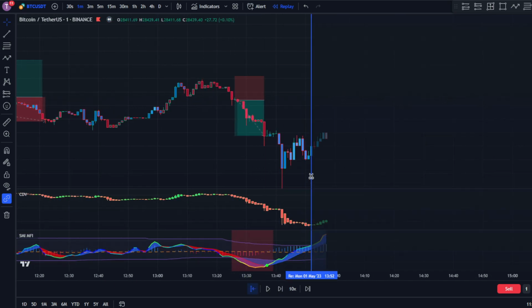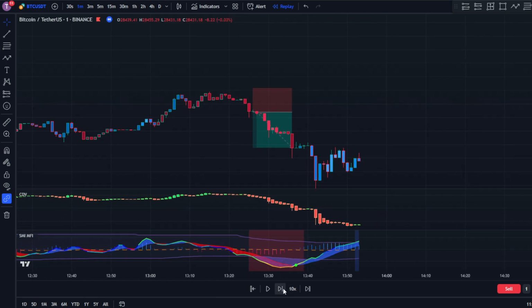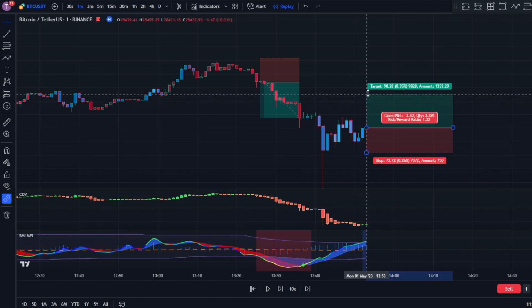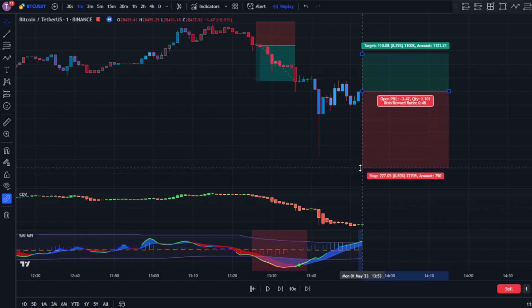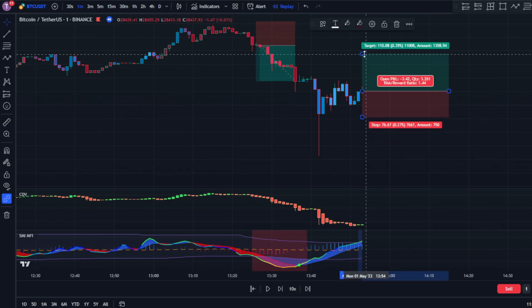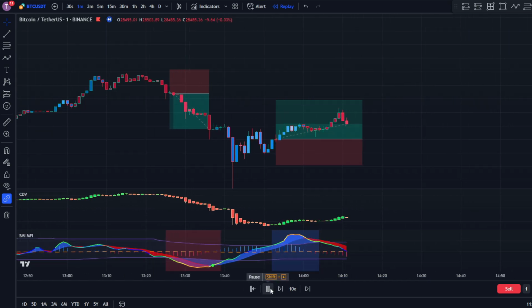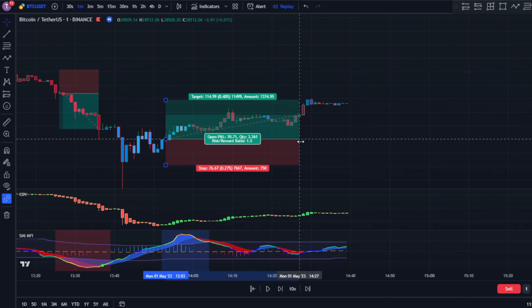Waiting for another highlight, and here we have another highlight. So let's zoom back. Okay, here we have another highlight where we have a green indication on the CDV and a blue highlight here. Enter on that position. Stop loss right below the recent swing low, and 1.5:1. So you can put your stop loss all the way here, but I would just recommend to put it around this position right here. And we'll get exited on that position right there. So another winning trade.